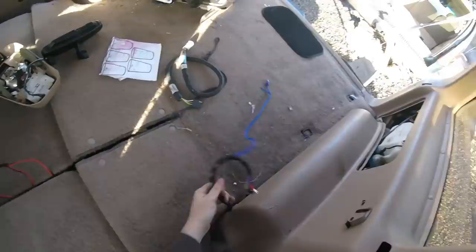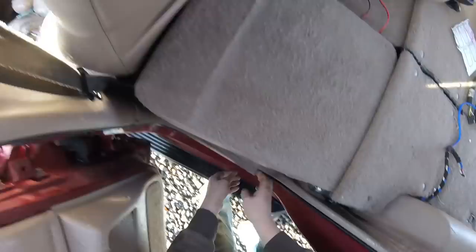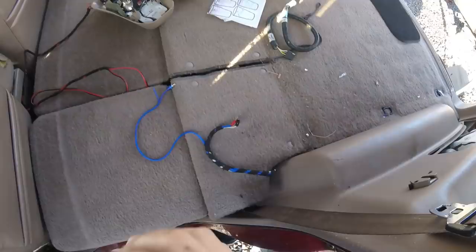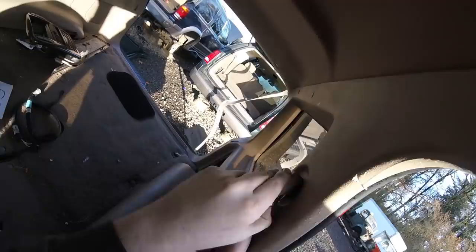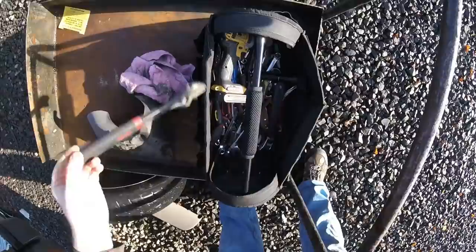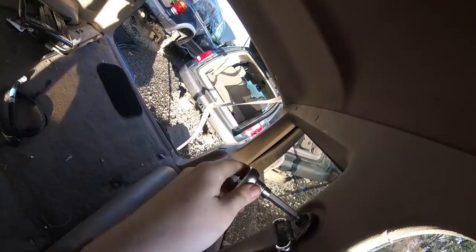At least this is kind of dry. It's got a sub and amp back here. So we're going to pop this free, being careful of the glass. I forgot to wash my gloves, so I'm going raw. I should have a bit for that — it's a T-47, kind of a loose fit. I think it's like a T-50 but I'm able to get it with the T-47.